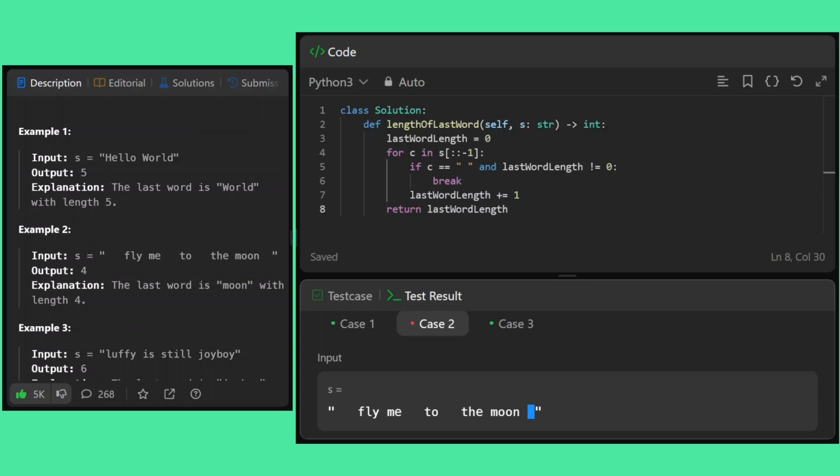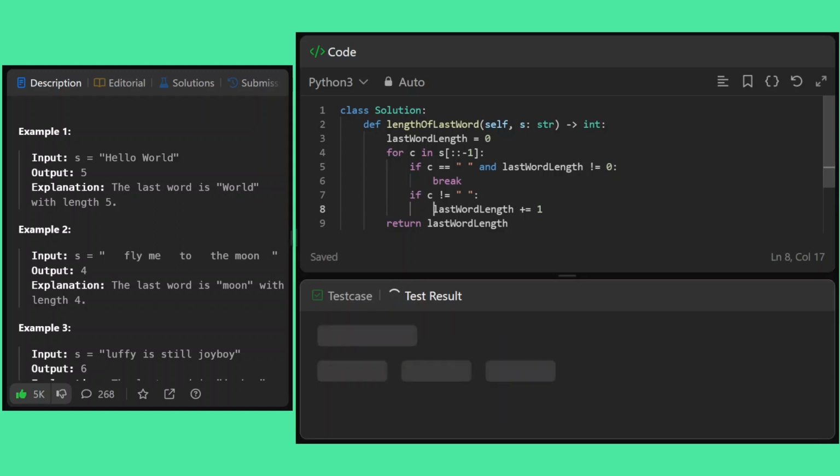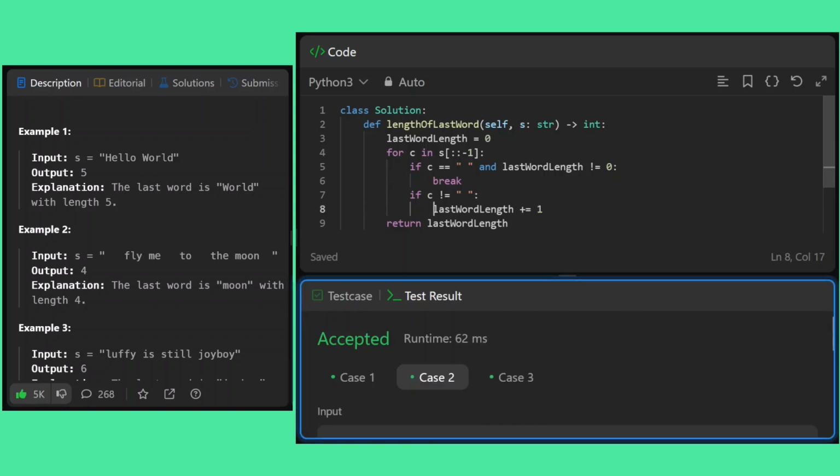Wait. Oh yeah, my bad. We also have to add this. Basically, if c is not equal to space, then we have to increase. There we go. Now it should work. There we go. And I'll submit.